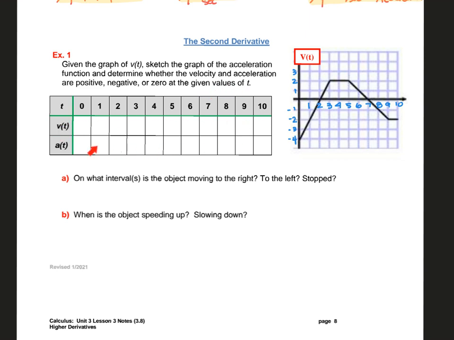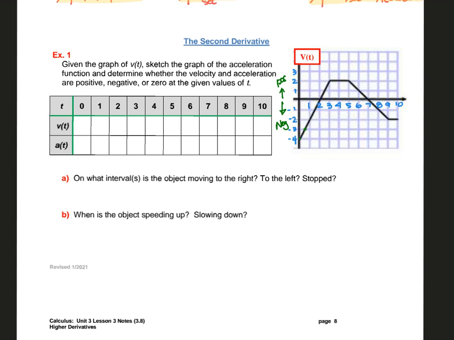And so I have a table set up here. At each of the x values, we're going to determine whether the velocity and acceleration graphs are positive or negative. I have gone and marked on my x and my y axis some values, just so that helps us keep things straight. We're going to start with my velocity graph, and I'm just looking at the values of this. And remember that everything below the x-axis is a negative number, and everything above the x-axis is a positive number. And we're just looking at where they are.